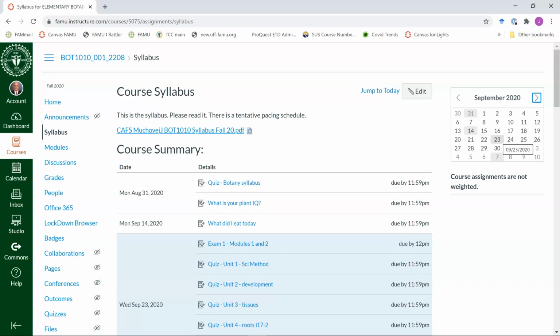So you go through and you look at this course syllabus and you figure out what needs to be done and where it needs to be done. You can check your grades by hitting the grade part. So in here, this is how you navigate this particular course and where you're going to find everything you need in order to be successful. But in order to be successful, you've got to do your own work and you've got to get it done on time. In closing, I hope you really enjoy the course. If you find problems with it, email me and let me know so that I can modify things or fix things that are not functioning properly or that are not clear.